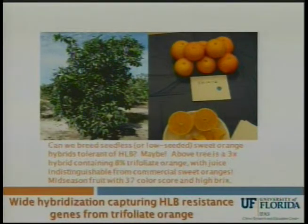It has been approved for release. It does have another issue in that this past year after a six-inch rain, a lot of the fruit on the tree split. It does have a relatively thin rind, so we're hoping to figure out how to deal with that by horticultural manipulation. We're also trying to determine if we can grow this particular hybrid orange without psyllid control.